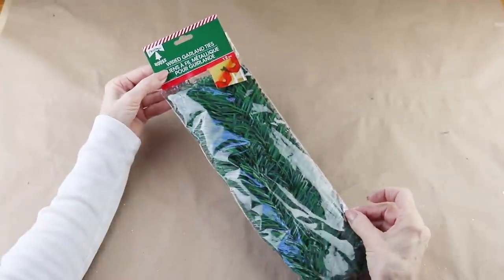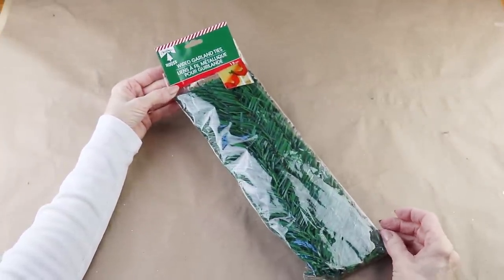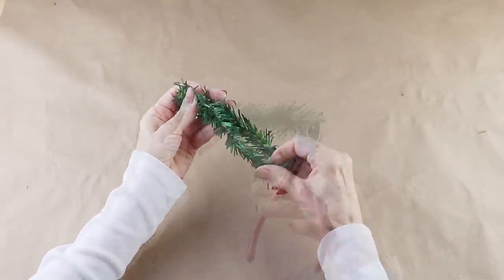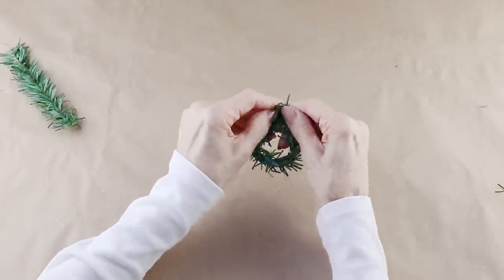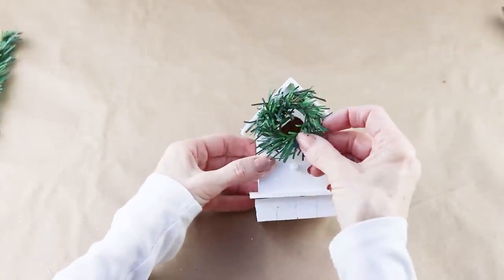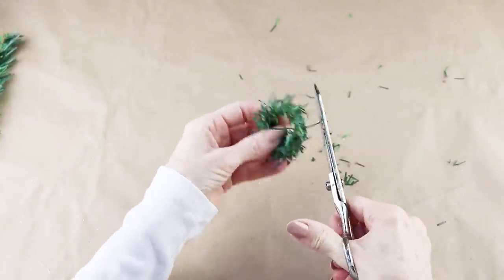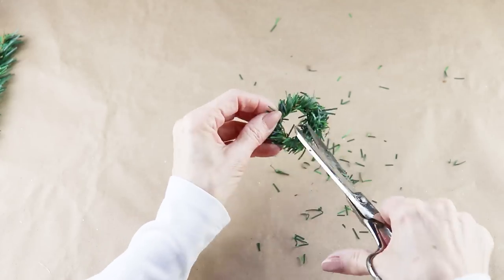I'm first making my wreath, and I'm using one piece of greenery from this Dollar Tree wired garland pack. I'm folding it in half and cutting it with my clippers. Because it's wired, it's easy to bend, so I'm making a small circle and then wrapping the ends over the garland. With my wreath made, I'm now going to check the size over the opening on the birdhouse. The fit is perfect, so I'm going to clean it up using my scissors.